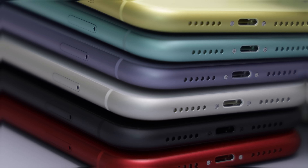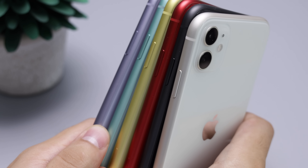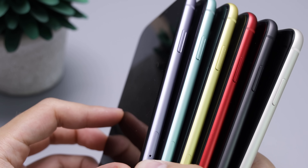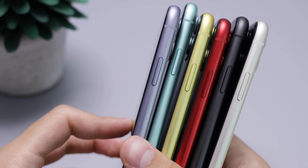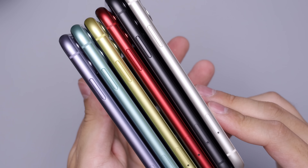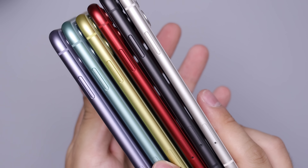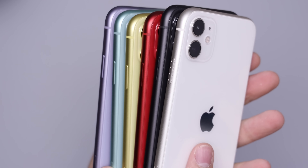Same thing with the yellow. If we zoom in a little bit you can see how the colors look in a bit of darkness and they still look pretty good. When you put them in the light you can see a little bit of that sheen and reflection on the sides — the purple looks best there. My favorite back is the yellow but my favorite side is the purple. All these sides kind of remind me of the older iPod nano colors — the tall ones with the click wheel — these deep colors look really nice from the side.